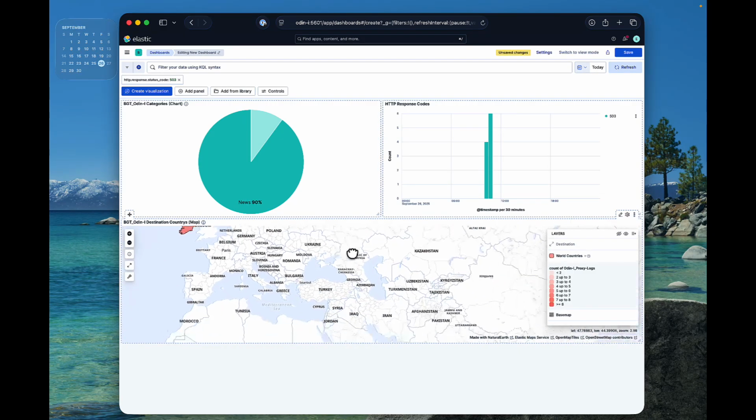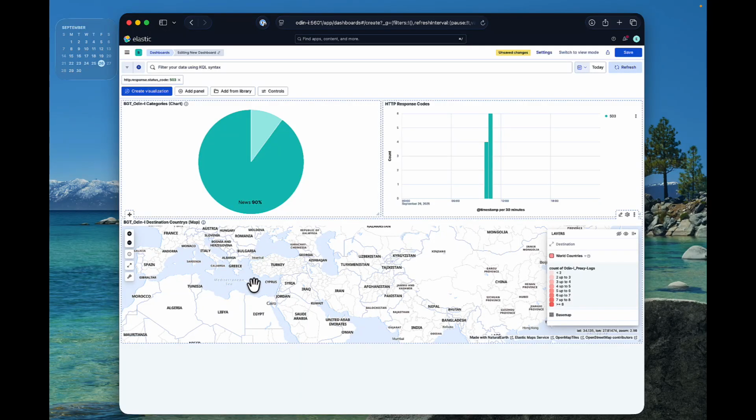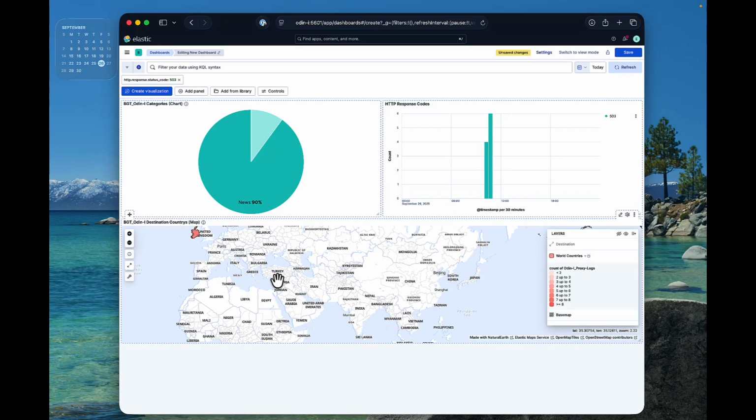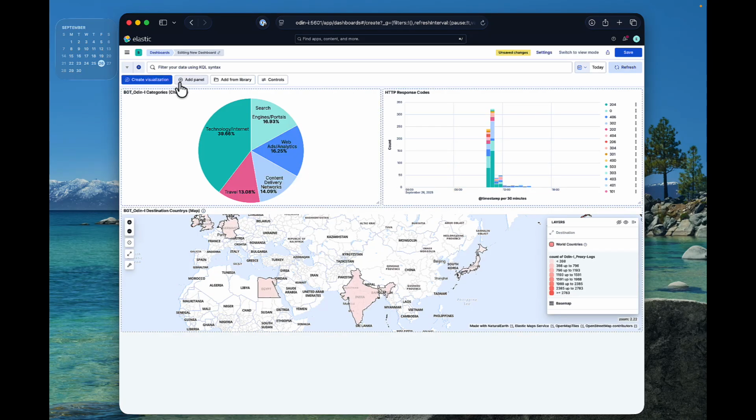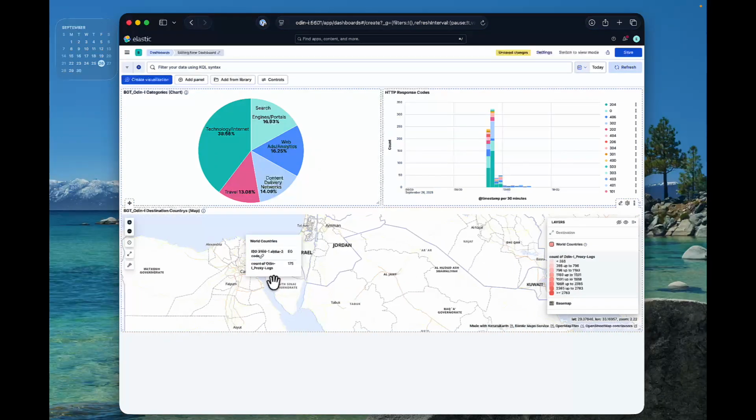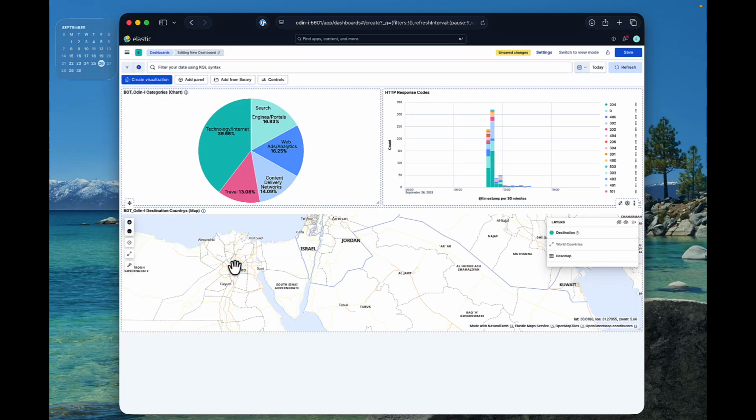If we come over to other places, okay. Oh, we're set to just 503s. So if we get rid of our 503 filter, now we're looking at everything. And if we zoom in again to Egypt, to Cairo, then we can see someone was just browsing the Cairo airport.